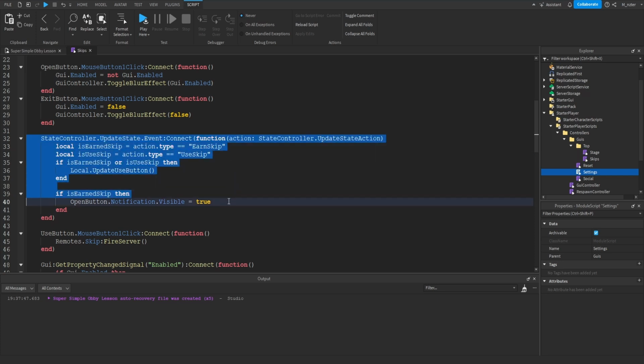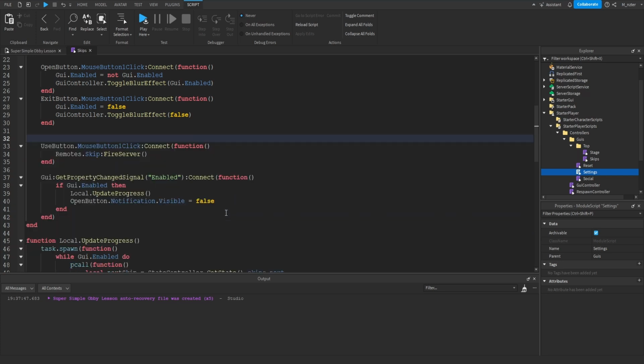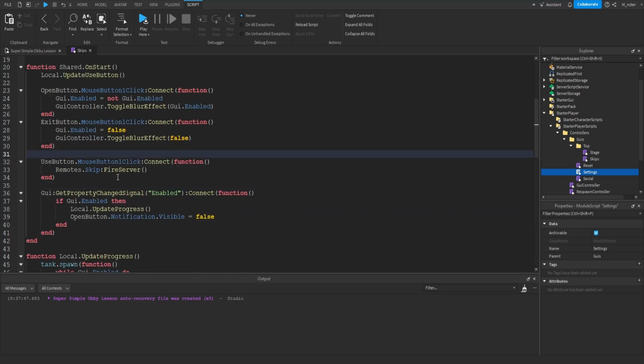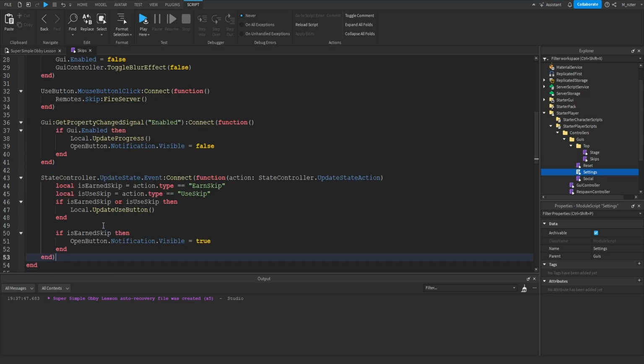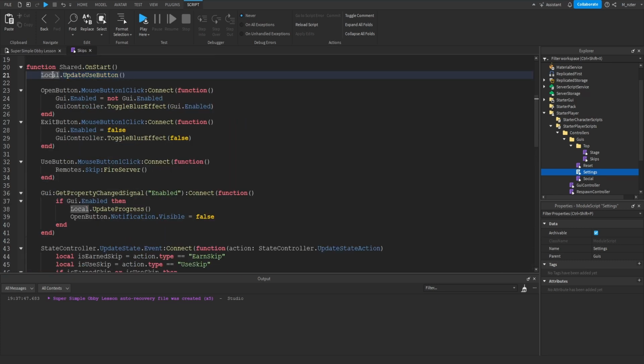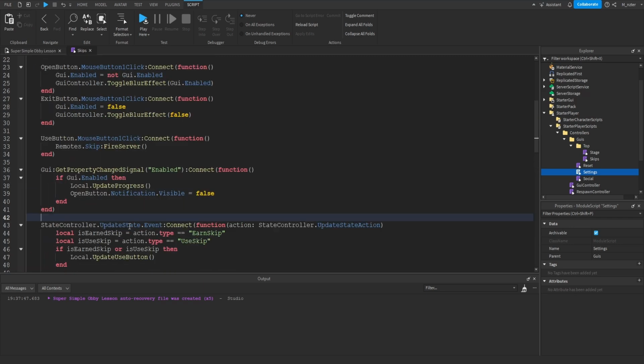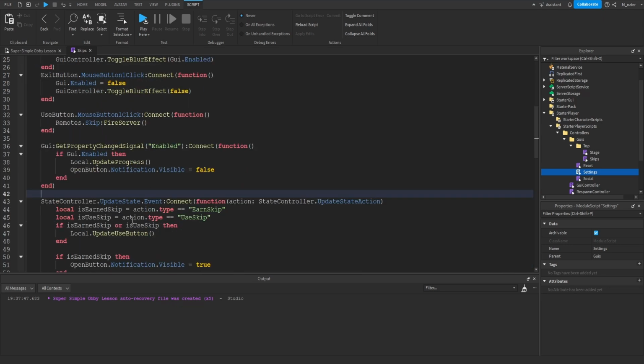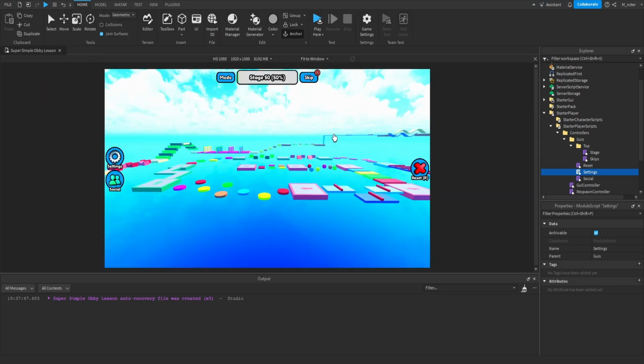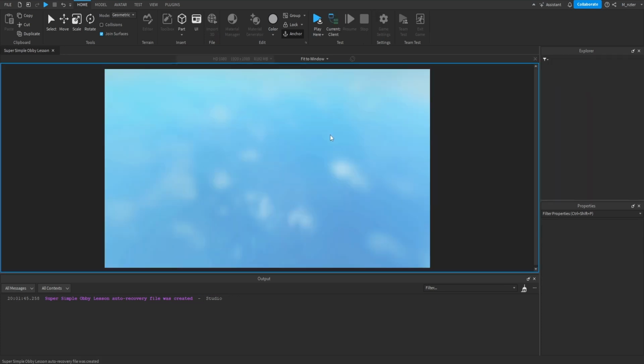Although I might organize this just a tiny bit differently. So I'm kind of organizing this by grouping all of the button clicks together. Then at the very bottom, I'll go ahead and add in where we listen to the update state event. Then I'll have our function calls at the very beginning. And then I'll also have this event where we listen to towards the end a little bit as well. So I just changed our organization inside of the onStart function a tiny bit. Anyways, with all that being said, let's go ahead and close out of the script and we can go into our game and begin testing this out. So let's go ahead and do that.